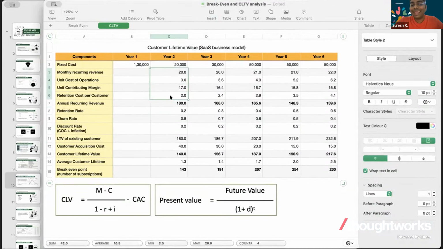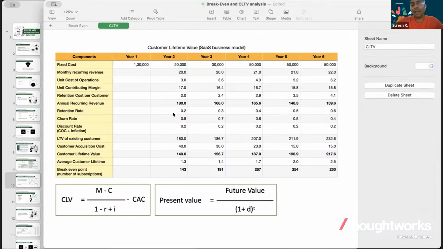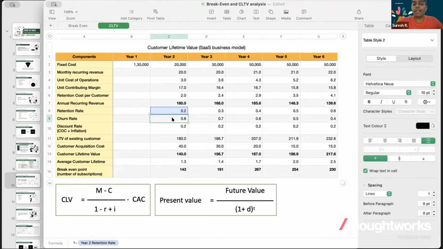So I'm not going to take anywhere the number of customers we have, and it's being done on purpose. There is a way where I take the customer count and everything in a top-down approach, but here we are going to arrive at our break even as well. Hence we have not taken the number of customers, and we are looking at retention rate. Based on the retention rate, we get the churn rate. Churn rate is nothing but 1 minus my retention rate. So 80% of my customers will leave the platform. That's what it means. And then comes the discount rate.